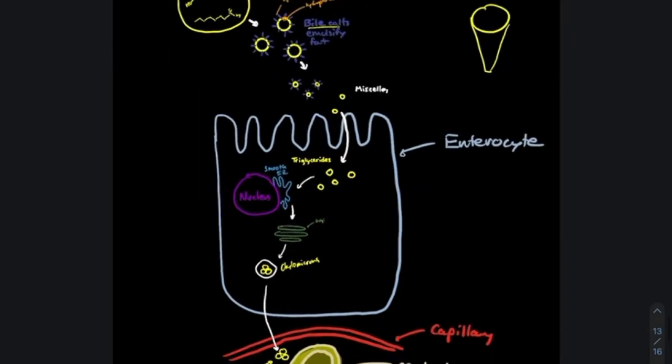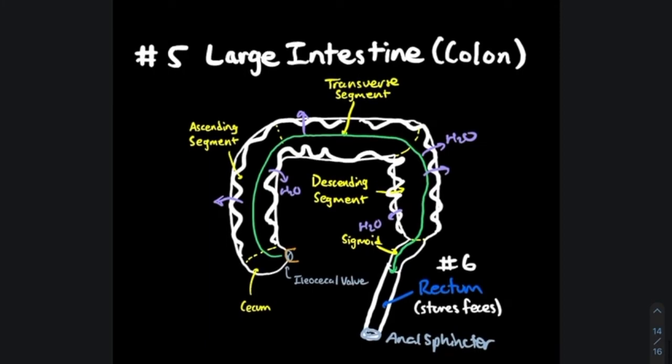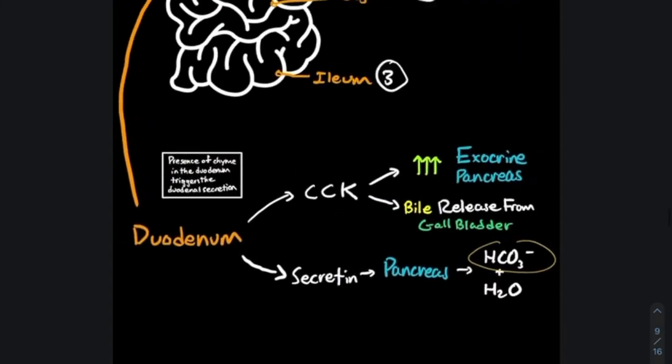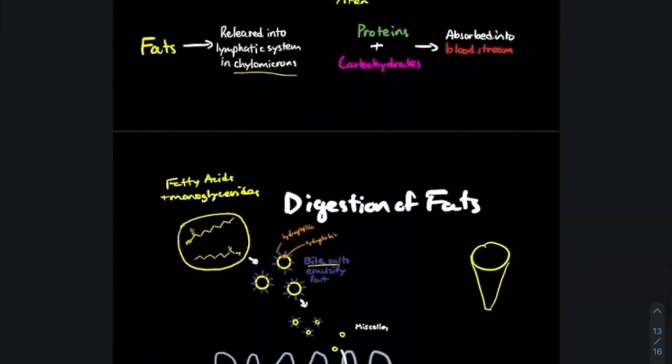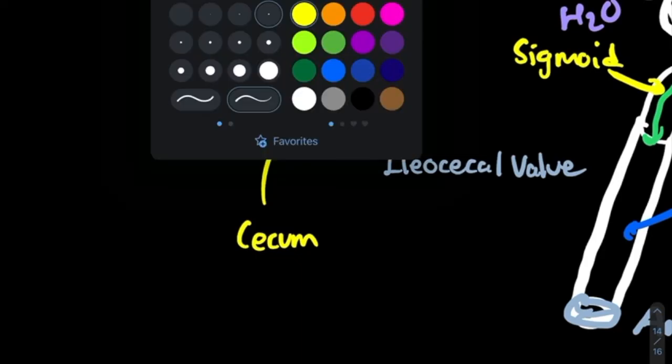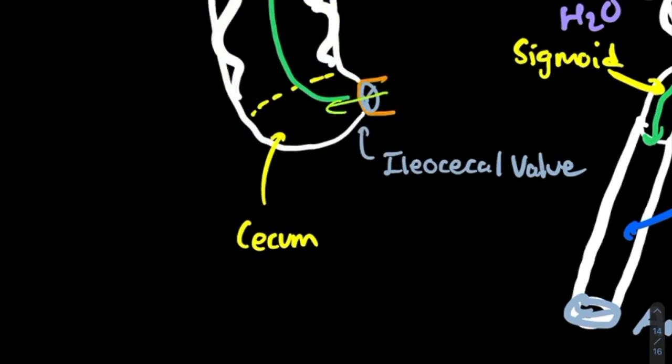All right, and so with that, we're going to end up in pretty much close to the last destination, which is the large intestine. Now the large intestine can also be called the colon, but the ultimate purpose of the large intestine is to take out the remaining water that is within the feces, right? Remember, the last part of our small intestine was, if we go back up here, the ileum. And the first part of our large intestine is called the cecum. And right at that junction, wouldn't you know it, they called it the ileocecal valve, because there's the ileum on this side and the cecum on this side. So that's a really good way to remember it.